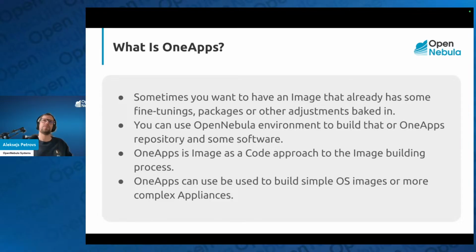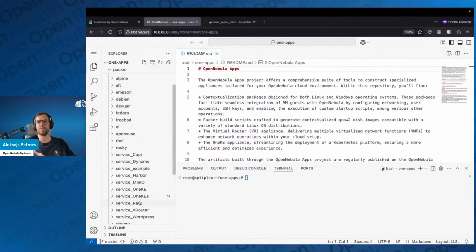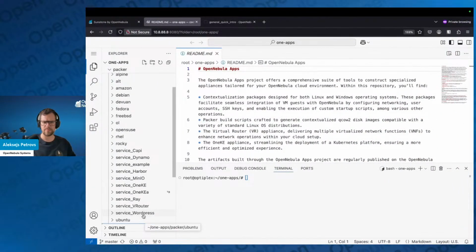And then the appliance is something more complex. It's when you're running some kind of application on top of that, and that application must be configurable during the deployment. One of the good examples that we have ourselves would be WordPress.